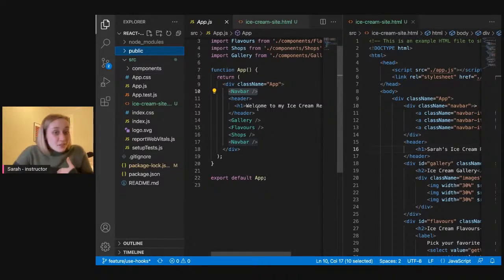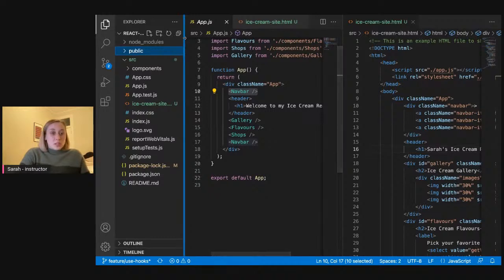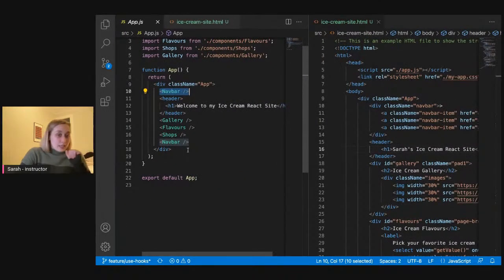Now, I can never remember how to do that, but luckily we don't need to know how to do that because there's a special thing to help us with that, and it's called Create React App. Again, this one's referenced in your materials, and it's referenced in the GitHub as well. So when you get started with your new React app, you can get the main file structure and folder structure set up automatically. So you can just start writing the code, which I think is really nice.